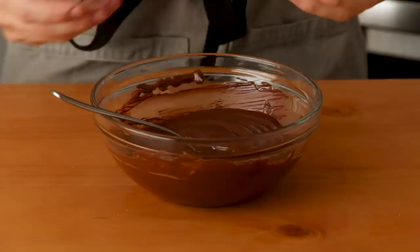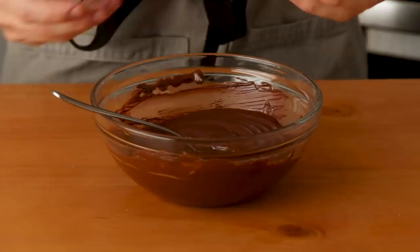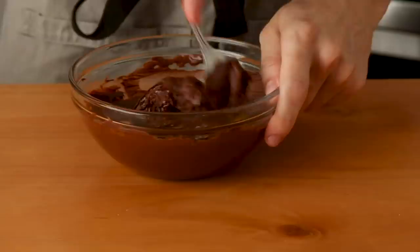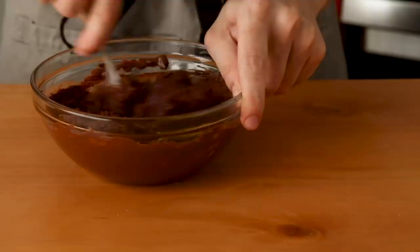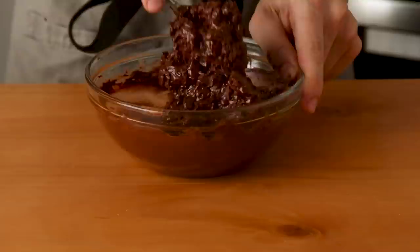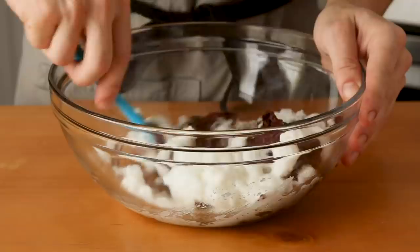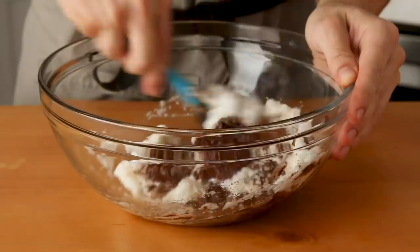My chocolate has had a moment to cool, which means I'm ready to start adding my yolks back one by one. So we're just gonna plop them in and mix. As you stir, this is gonna start thickening up a lot — that's totally fine, that's what's supposed to happen. I'm gonna add my chocolate to a large bowl, then I need to add back my egg whites, but I can't do it all at once. I need to incorporate it about a third at a time and just fold it in. I don't want to beat all the air I've developed in my whites out, because then my cake won't have any rise.